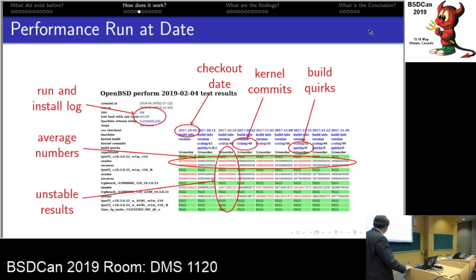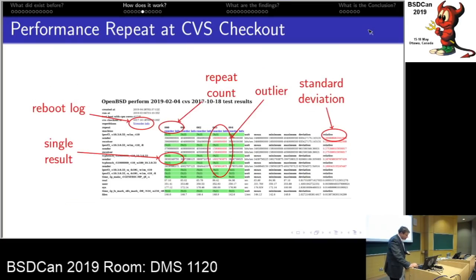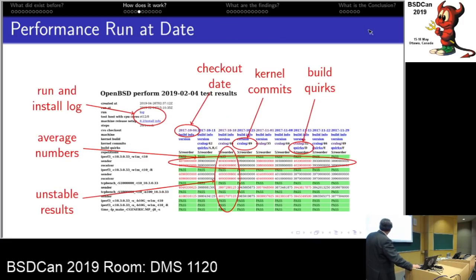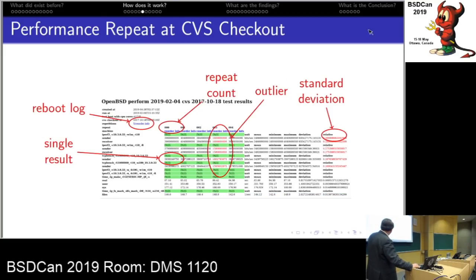When those repetitions give results that are not stable, that are jumping a lot, then I print them in red here. So this one has a lot of jumping in it. You see, it's very red. So here we should look into more detail. I get to the next slide. If you click on the top, here, then you go to the details of all the repetitions.